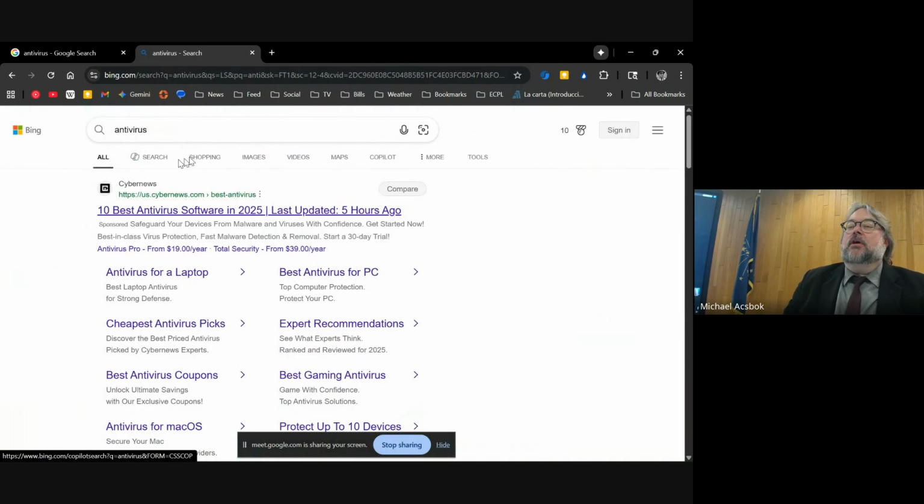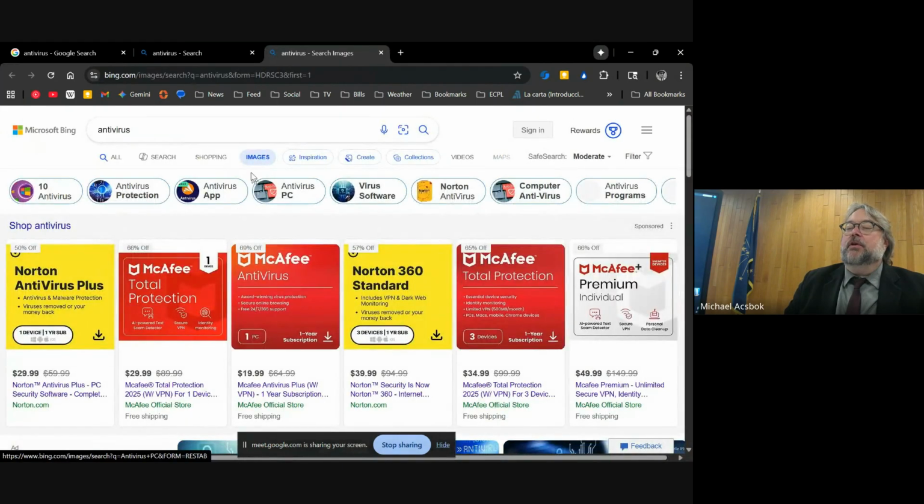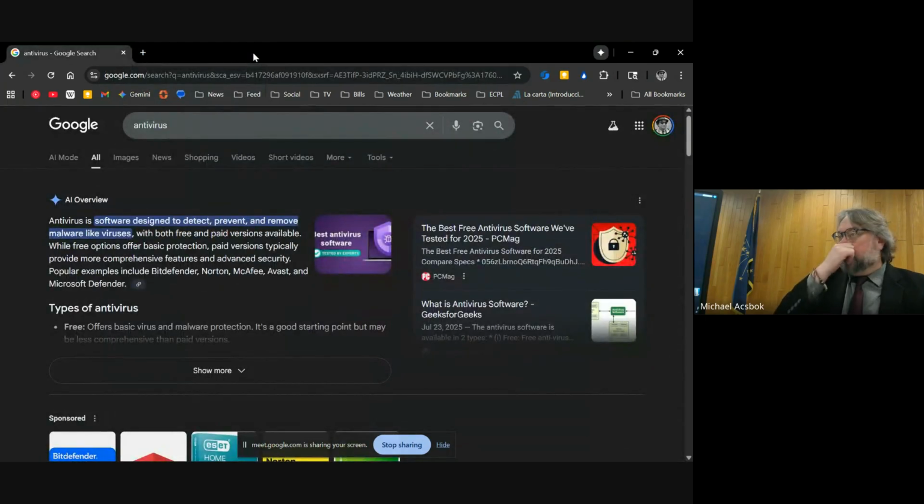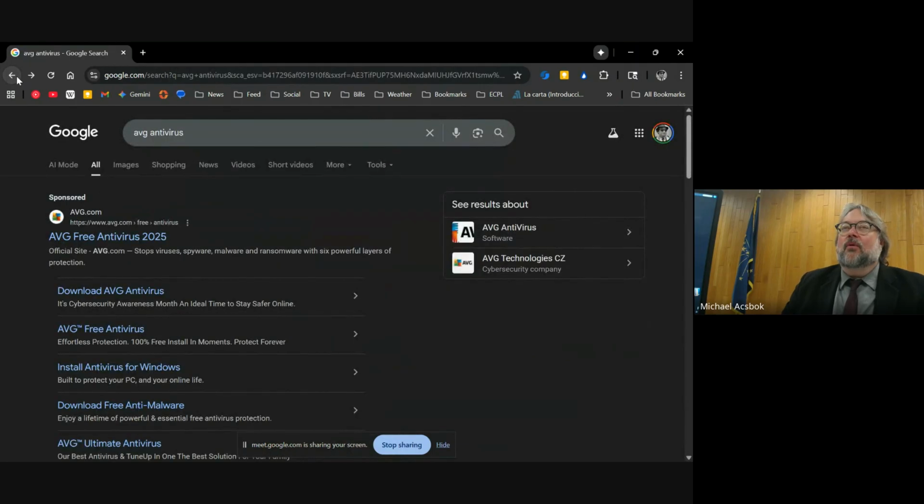But even the Bing search results up at the top, you'll see images. You can just do searches for images or news, the same way that we did in Google. Yeah, and you don't really need antivirus like you used to in the old days. Microsoft computers come with an antivirus Microsoft has built in, and it does a fine job. Well, yeah, viruses used to be a big problem, but they've gotten a lot better at that.